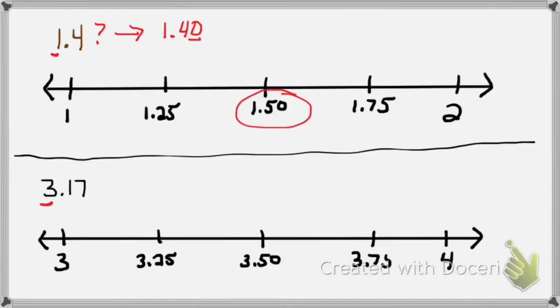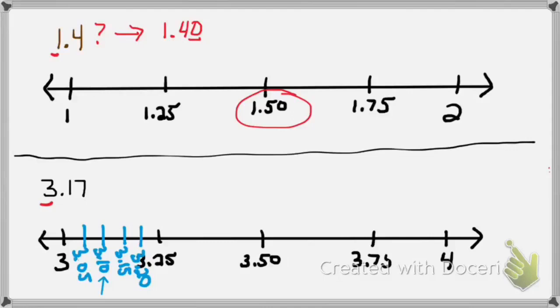Now let's try it with our little 5-cent benchmarks. So is $3.17 between $3 and $3.25? Yes, because $3.17 is greater than $3, but less than $3.25. So this is the section it's going to fall between. I'll make my 4 evenly spaced tick marks, and I'll add 5 cents. So my lowest number was $3, plus 5 cents is $3.05, plus another 5 cents is $3.10. $3.10 plus 5 cents is $3.15, and $3.15 plus 5 cents is $3.20, and $3.20 plus 5 cents is the next black mark that I had, which was $3.25.